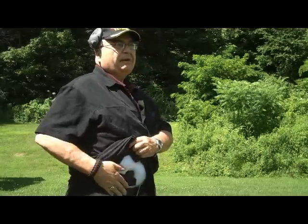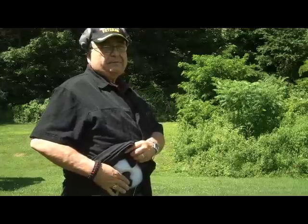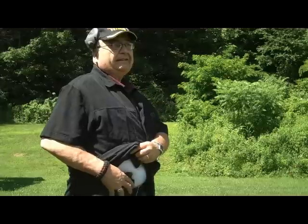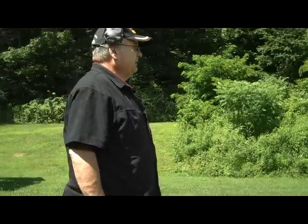And once again, I'm using my Remora holster. This happens to be the same size holster that fits my J-frame, and it fits this weapon as well and does a great job. So let's go from there.